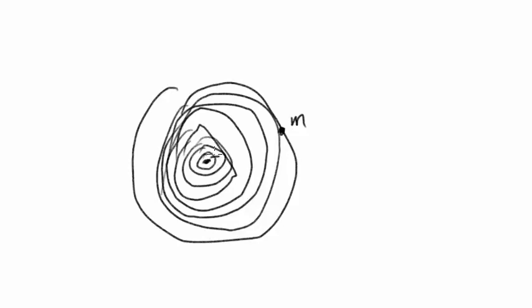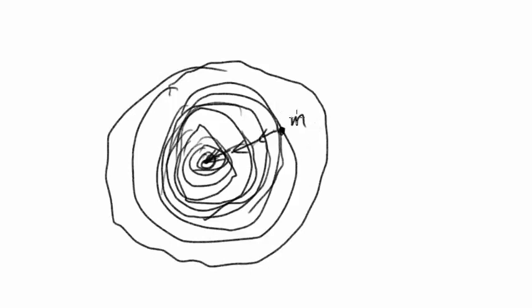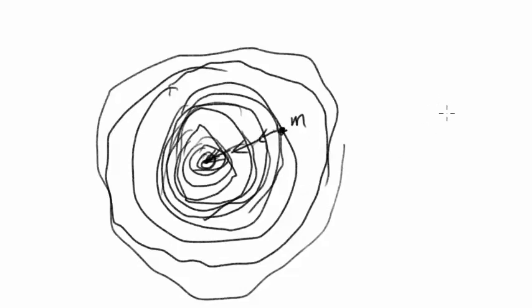And we're going to count, okay, this amount causes that mass to accelerate this way. This shell causes that mass to accelerate this way. This shell causes that mass to accelerate this way. This shell causes that mass to accelerate that way. And this shell makes this mass accelerate that way. And then this shell, well, that mass is inside that shell. So that shell does not contribute anything to the acceleration of m. And this shell does not contribute anything to the acceleration of m.